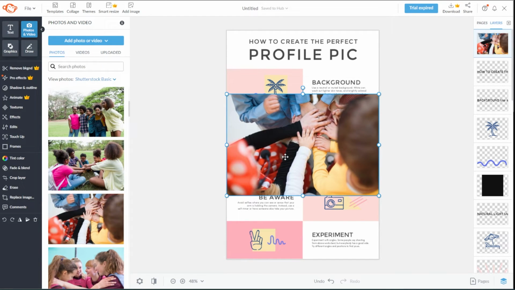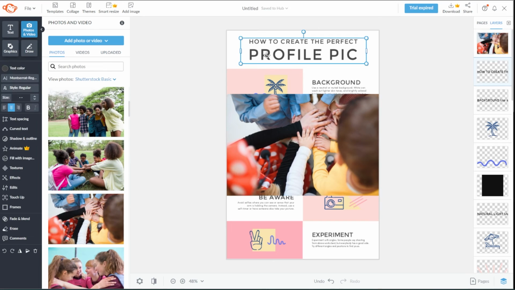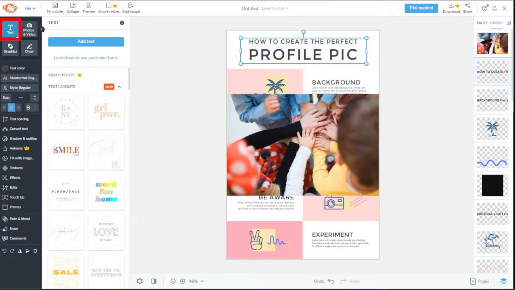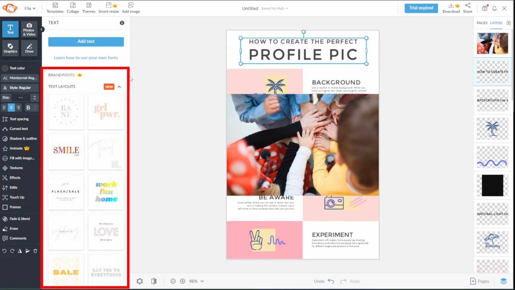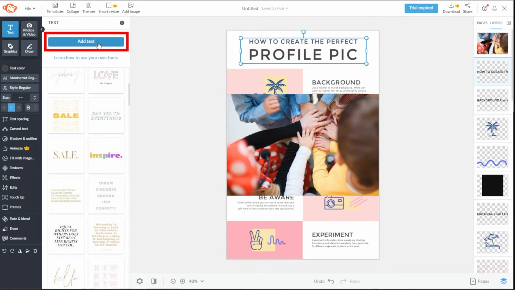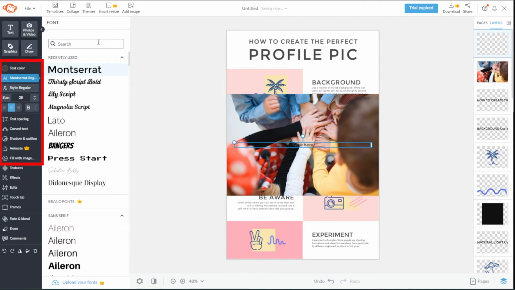Now, to edit the text, simply click on the existing text layer on the canvas. And if you're starting from scratch, you can add a text box by simply going to the sidebar, open the Text tab, and either choose from PicMonkey's text presets or add a new text box. All the text editing tools will appear at the sidebar while the text layer is selected. You also have to make sure that the text is visible from afar. You can also use different font combinations to make the important keywords pop more.